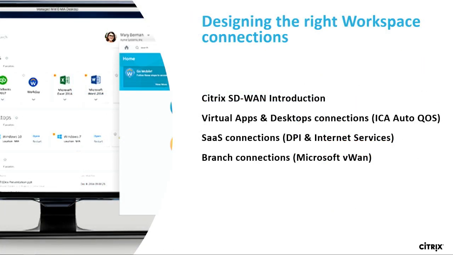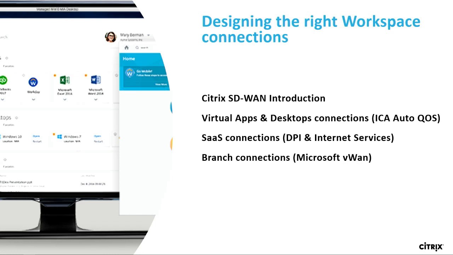In our session, we're going to dig into the connectivity aspect of a workspace, which obviously, if you have your apps, you have your data, you need a way for them to get together. And we're going to break it out into 4 sections. So first we're going to get into the foundations of SD-WAN. If you're not familiar with it, we'll give you an overview. It's definitely not going to be a deep dive, but we'll let you know how it works.